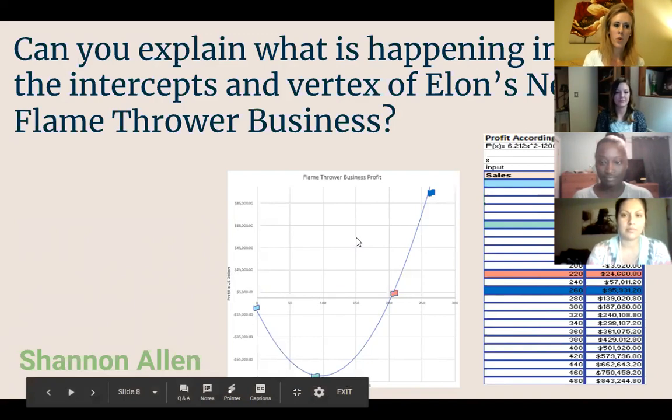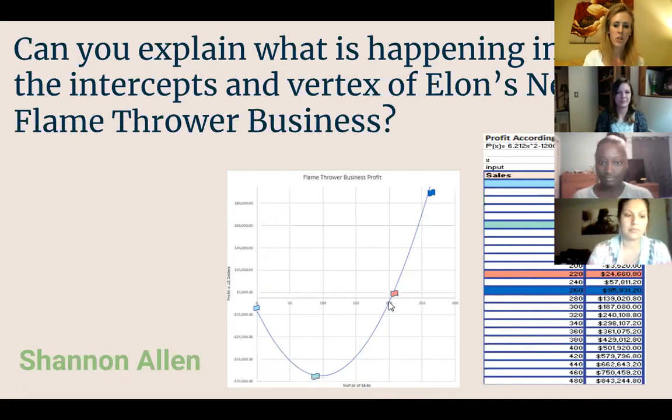The break-even point lies just above, right here at the intersecting x-axis, and is represented in the chart somewhere around the 203 mark, where the business finally emerges out of the red and into the black and actually starts making money. So the amount of the flamethrower that Elon had to sell to make the turn of profit was $90,000, from the 203 mark rather, up to the 260,000 sold.